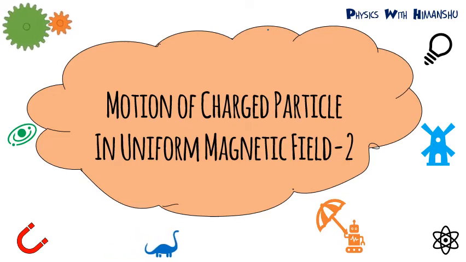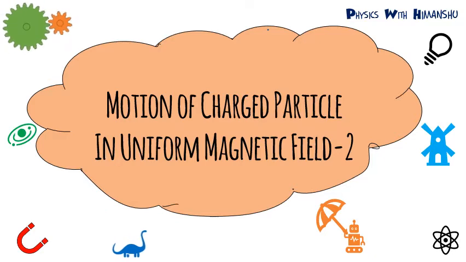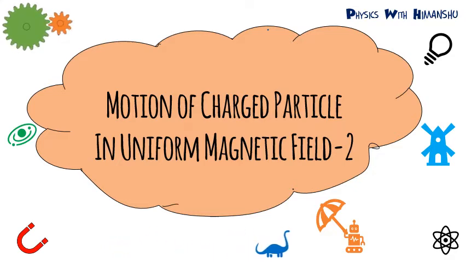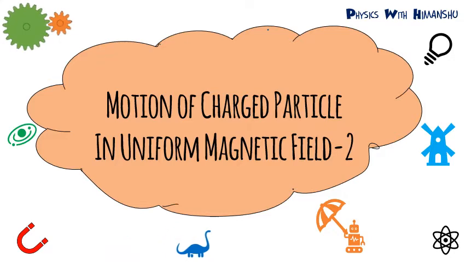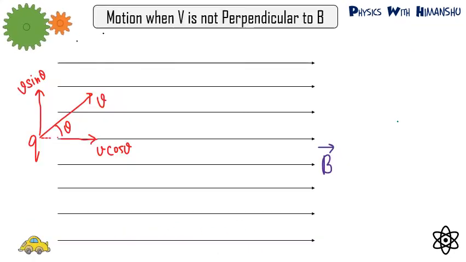Okay, hello everyone. So we have already covered motion of a charged particle in a magnetic field when velocity and magnetic field are both perpendicular to each other. We have derived the time period, we have derived the radius, and we've also derived how the path will be circular in nature. And now there are two more important cases: what will happen if V and B are not perpendicular, and what will happen when V and B are parallel. So this lecture contains very important derivations of this chapter. So please note it down. Okay, so let's move forward.